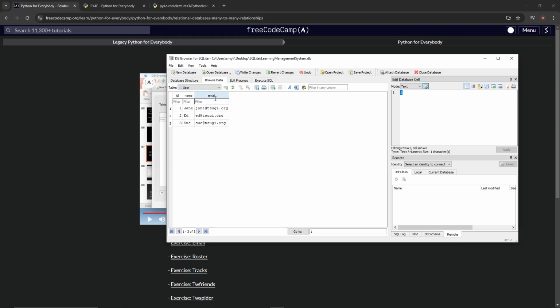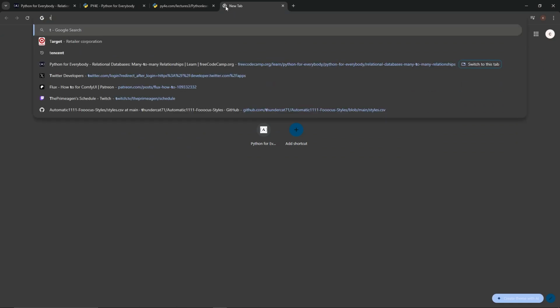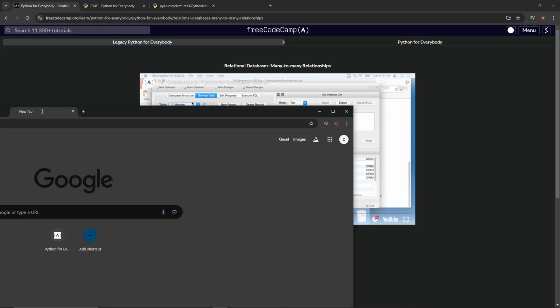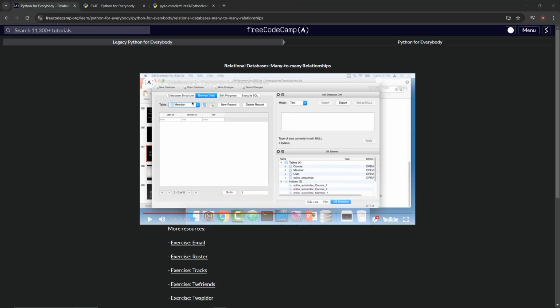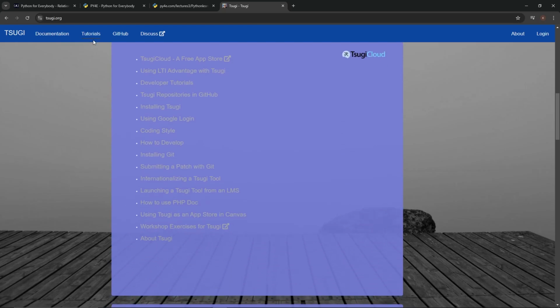Sugi.org. Sugi.org. This better not be some weird stuff. I'm going to put it over here. Okay, it wasn't any weird stuff. Any stuff that'll get me thrown out. Documentation. Sugi Cloud.